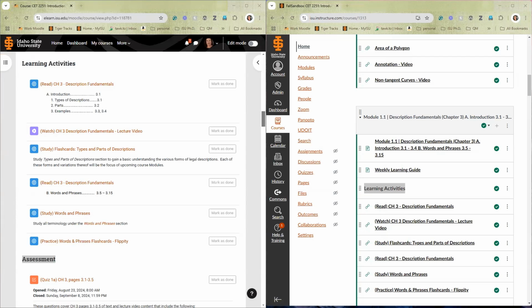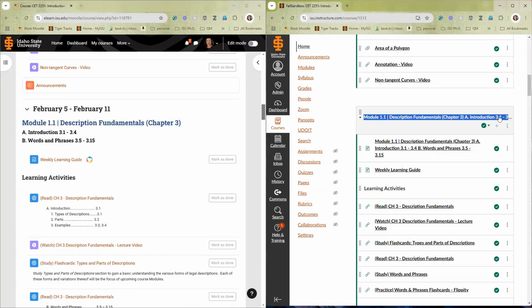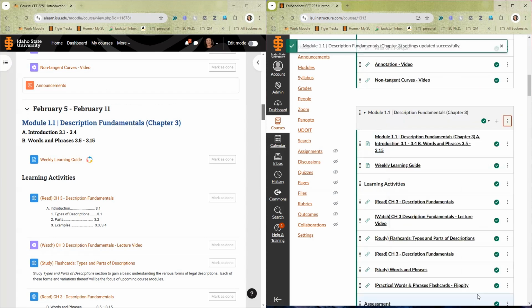The other thing is the module name. She has module 1.1. If you had anything below that in your module area, like she's got introduction 3.1 to 3.4, that will not show up. It tries to put it all in there, but it ends up not being able to. It looks like it got it all in there, but it looks really messy. So what we would do is go back to about there and delete that and then save that so it's a shorter, neater title, and then change this because then this is all the same information.